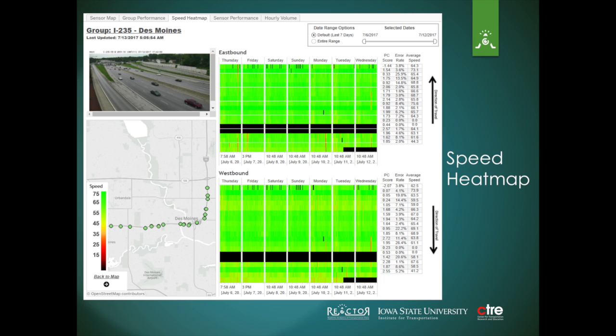What we actually incorporated into this is the imagery in the top left corner. If you hover over any of the sensors and the locations, it updates that map to show you the closest camera image. So you get that visual perspective of what was going on in the roadway and whether it was a false call or an actual true event. This has really been something that the DOT wanted, because they can trust us as much as they want, but sometimes they just need to see it to confirm it and believe in it.